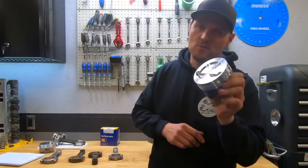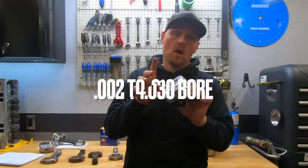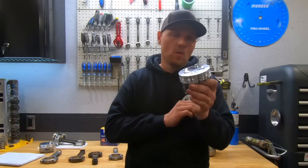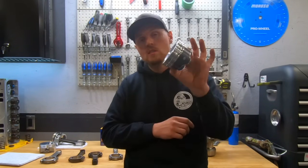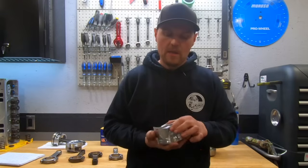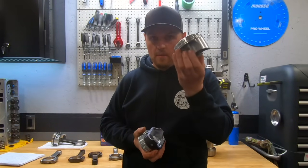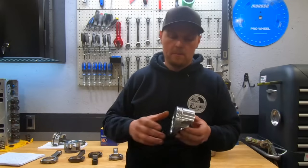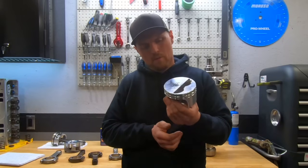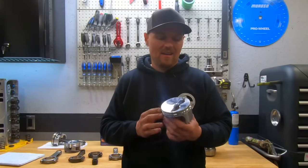Always follow the manufacturer's recommendation for ring gap. I also recommend talking to your machinist — I like to put a little extra piston-to-wall clearance on these, about half a thousandth to a thousandth more than recommended if I plan on beating on them. The nice part is hypereutectic pistons go in tighter than a forged piston, so they're not as noisy when cold. This forged piston right here — they're going to be lighter because the material is stronger, so they can be built a little less robust. If you're planning on running boost or nitrous, it's not a bad idea to go forged, but for a street/strip naturally aspirated build like we're going for, a forged piston is not necessary — it's just added expense.